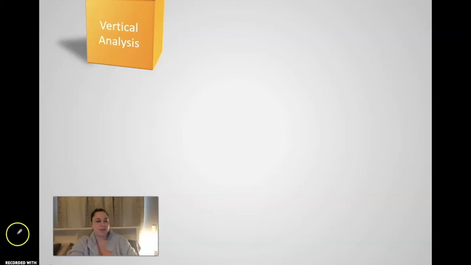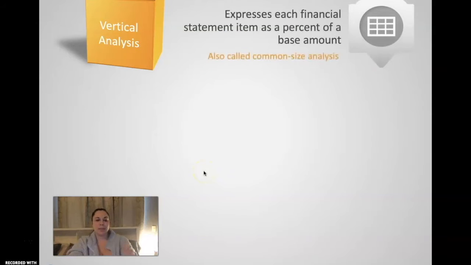Now we're going to be talking about the vertical analysis. Okay, so this is also very easy to do. We're not going to be comparing information across time, so we really only need 1 year in this case. But think of a vertical line up and down. We're just going to be using 1 year's worth and comparing every number to a base amount.